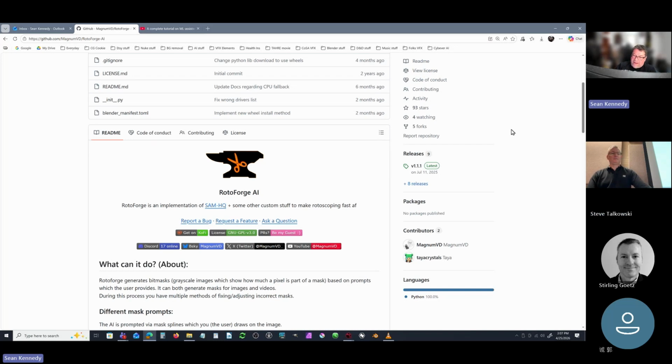You bring in the add-on and it basically tells you, when you're looking at the add-on: install this, click this button first, click this button second. Now you're ready to go. If you're against downloading all that kind of stuff, it may not be your cup of tea, but I was okay with it. I had so much to roto and I so badly didn't want to do it. Whatever, download whatever you can.